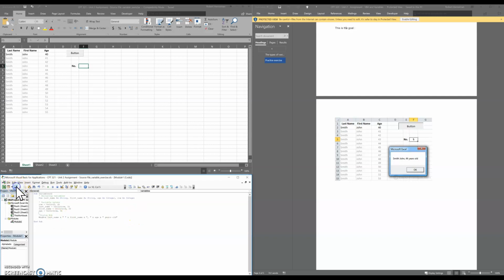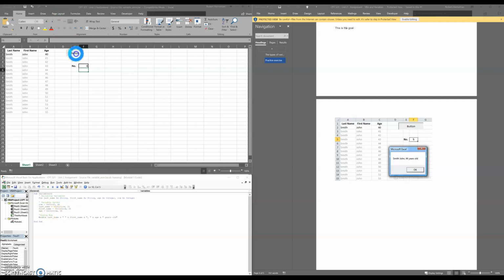So let's go ahead and save this real quick. And now let's test it out. Let's go for a nice round number, 8. So now 8 is stored here as row. When we click our button to call on our other variables, row now equals 8. Then we'll take last name, cells row, so 8, 1, 8, 2, and 8, 3.